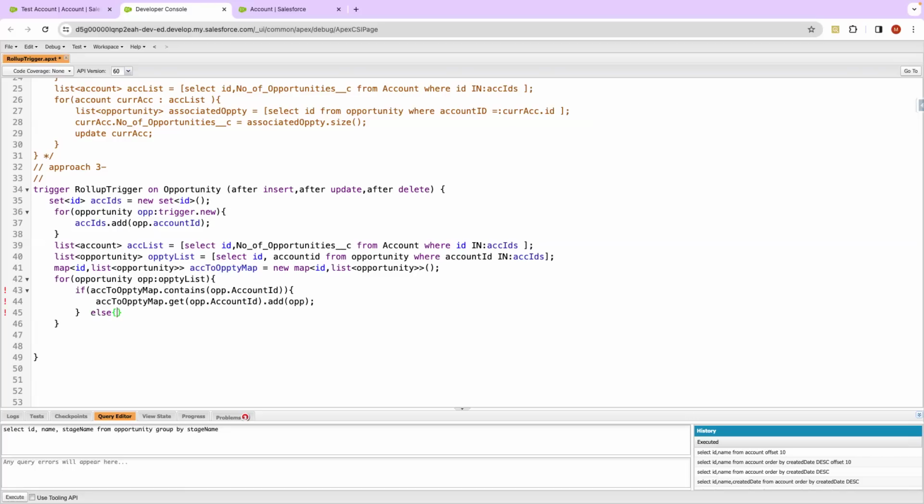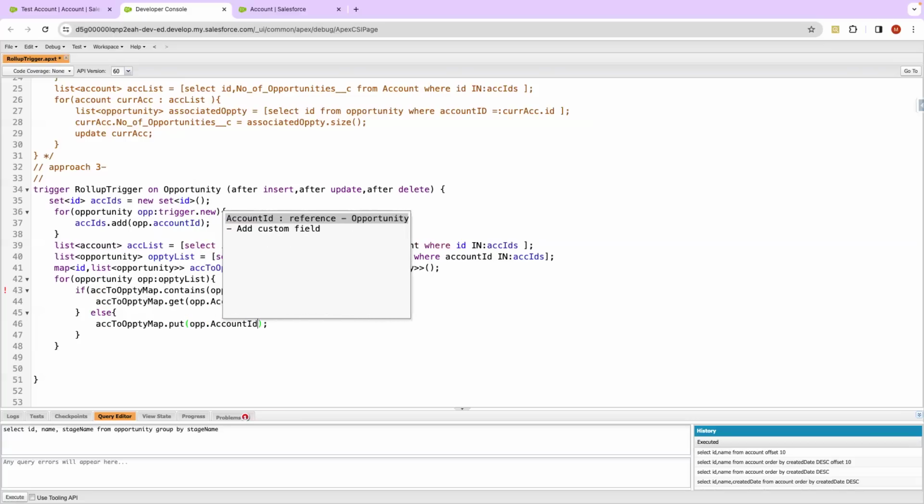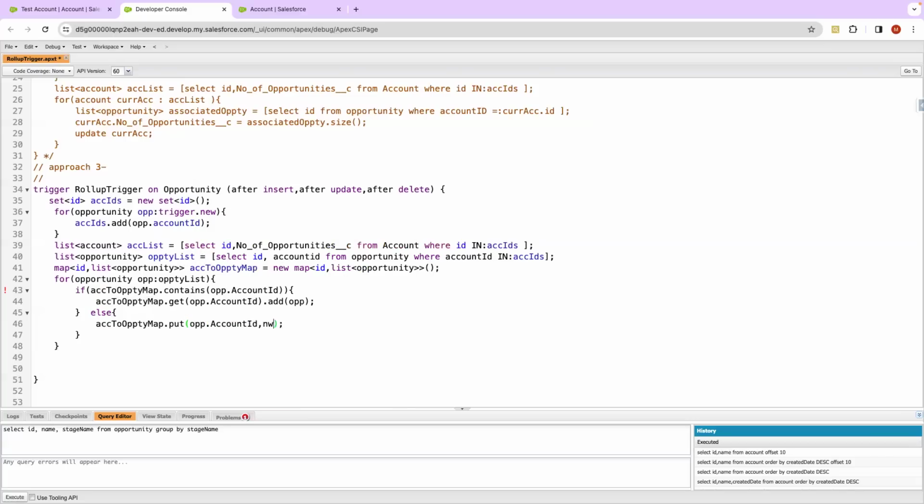Else we will have to put the value in this map. We have discussed this when we did the map part. Comma new list, this will be list of opportunity.